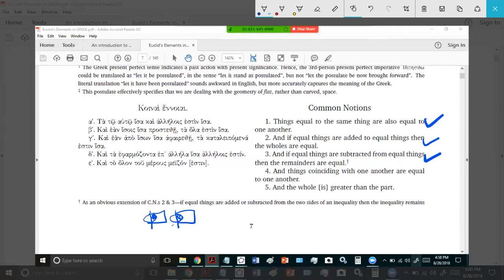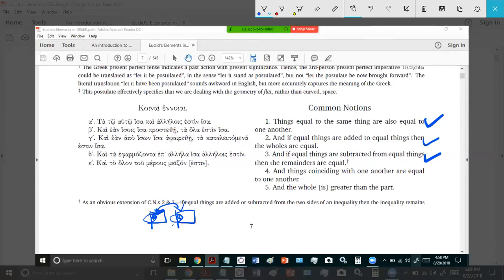And things coinciding with one another are equal to one another. Obviously, they're symmetrical, and if you take one and you place it over the other, if it's a tangible object or intangible, then they must be equal to one another, okay? Because they coincide exactly. And the form is equal to the other form. They're isomorphic, okay? This form is isomorphic to this form. If you have to change them in a certain way, and apply the change to both of them, the result will be still the same thing.